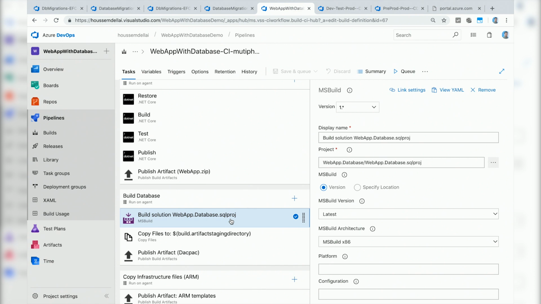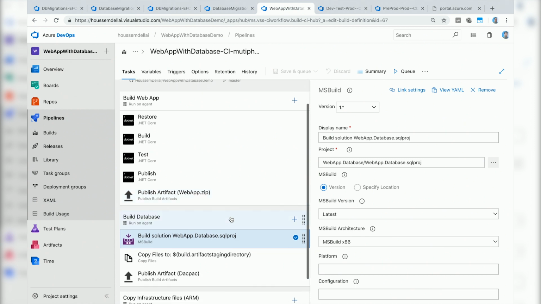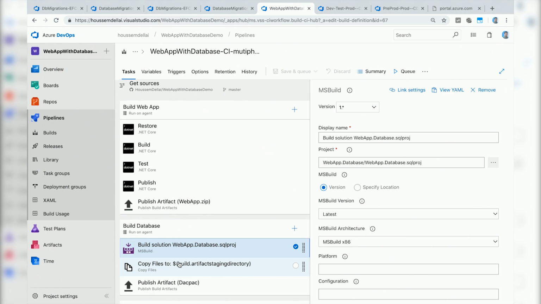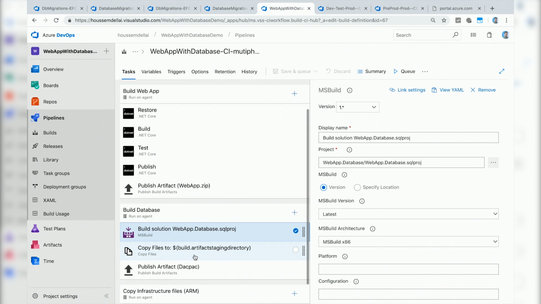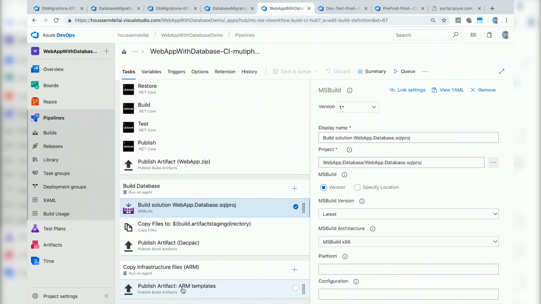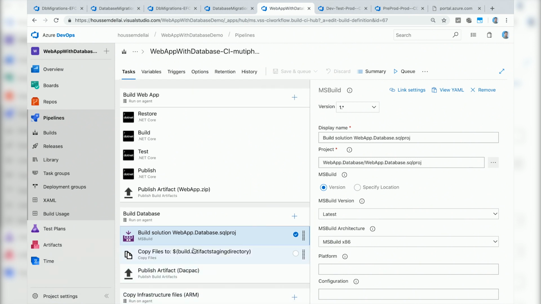So this is a bit more complicated than the other ones. You've got your .NET build, but then you've got a completely different set of tasks. Yeah. So here, the first thing I have done is split the build for my web app, and I have the build for my database. Maybe I'm using multiple agents to run them in parallel. Great, so I might gain some time. And I have a third one for my ARM template. We'll go through this at the last demo.